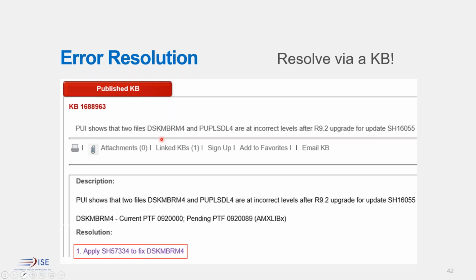So in this case, I found a very close KB article that says disk member and this other file are at incorrect levels after R9.2 upgrade for update SH16055. So that's exactly what we were looking for. And all you do then is whatever the KB tells you. So in this case, you apply this PTF SH57334 to fix the error, and then you just reanalyze, and that error will disappear.